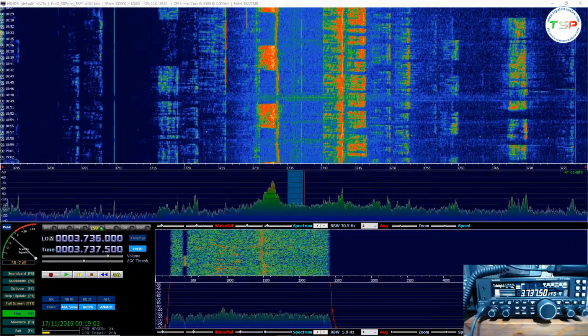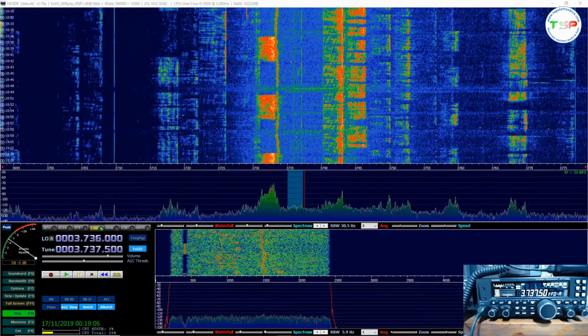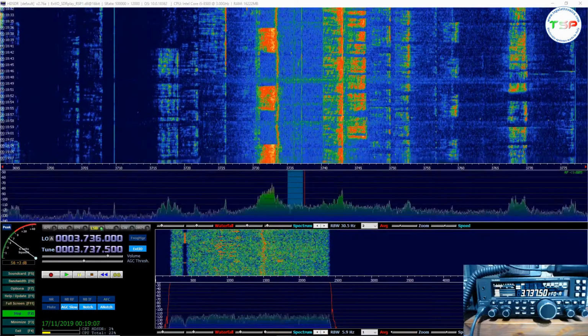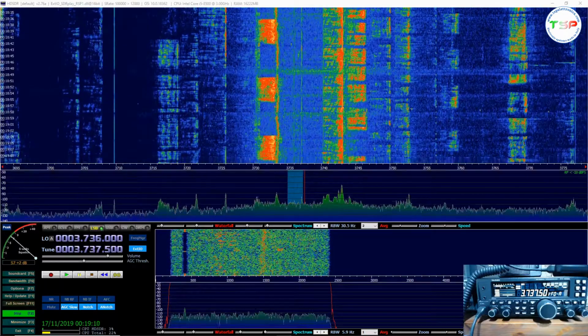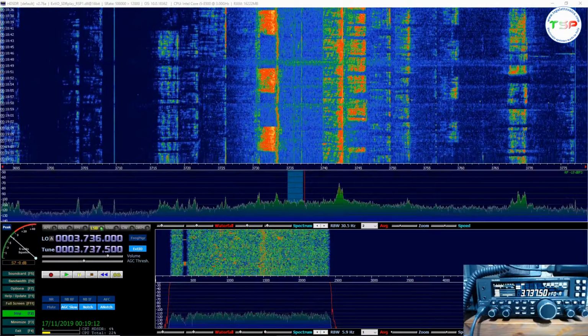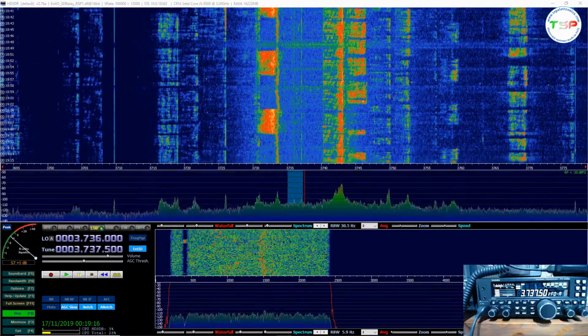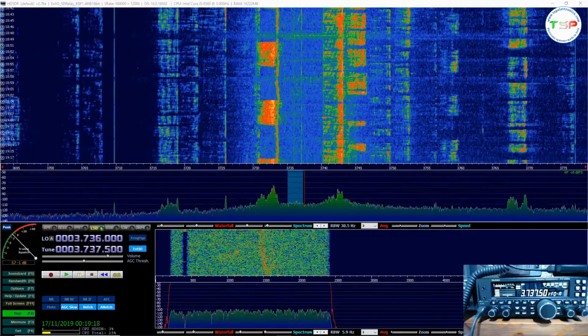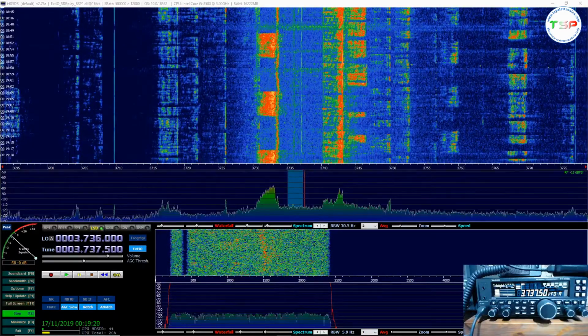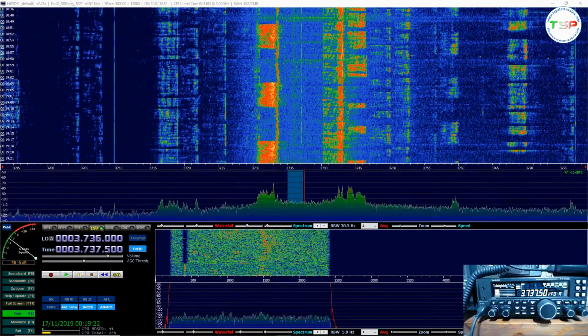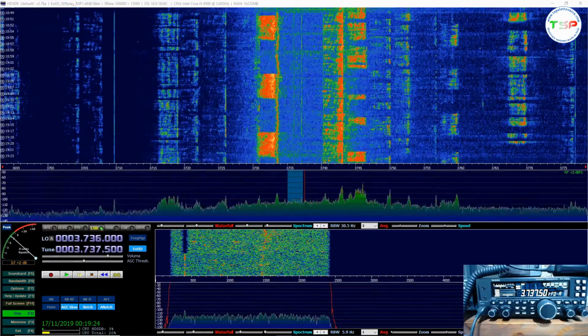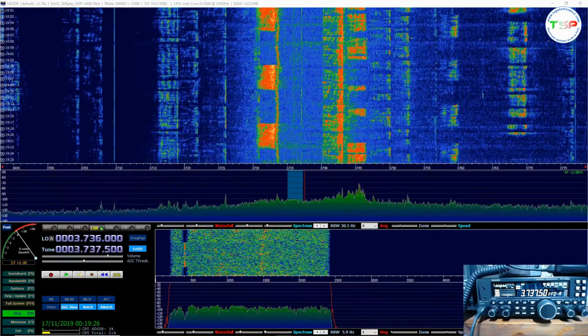Okay, my friend, this is Francesco, IZ0ABD, and now I'm trying to show you what you can do with an SDR receiver if you connect a small device like an SDRplay to your radio with our interface named IFace.